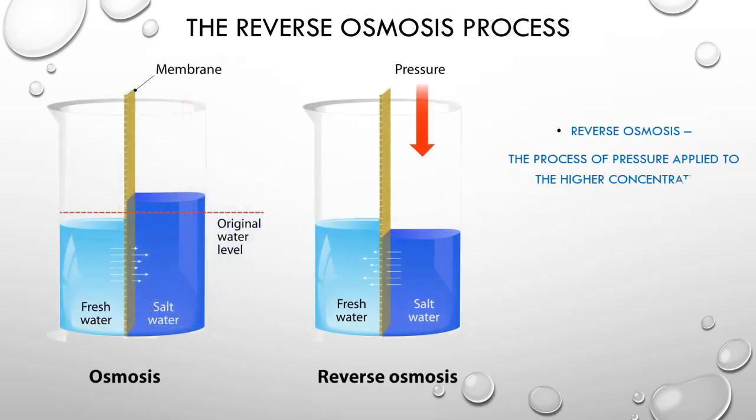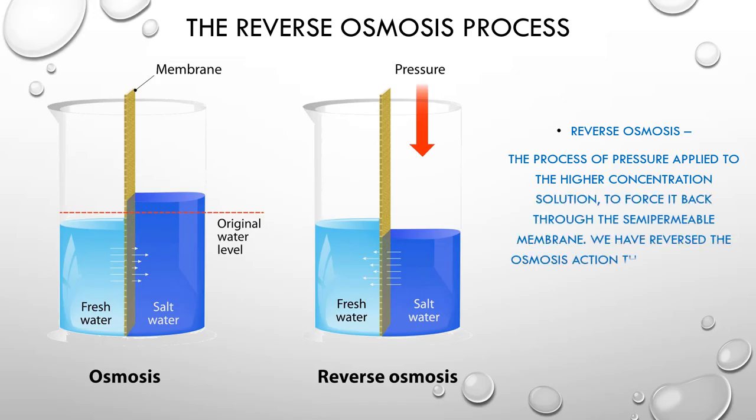In the reverse osmosis process, a force is applied on the high salt concentrated side, and this concentrated water is forced through the membrane in the opposite direction that we observed in the osmosis slide to the purified or low salt concentrated side, thus preventing osmosis from occurring the natural way if there were no force applied. This is why the word reverse is added to osmosis in the process we are discussing today.